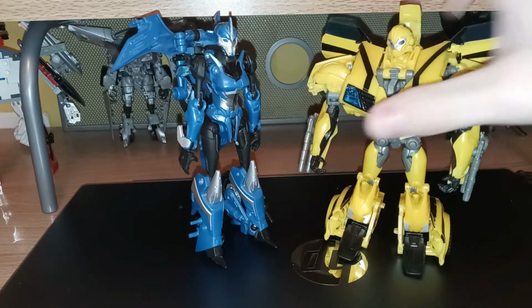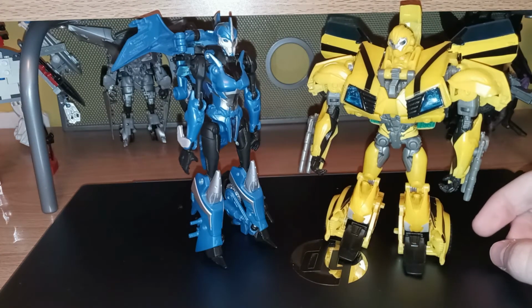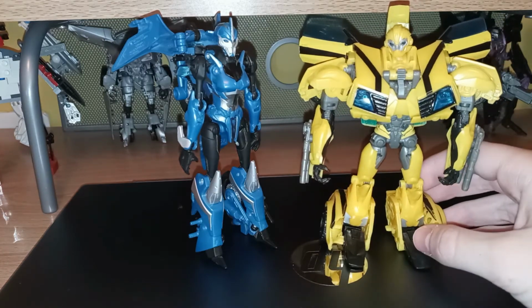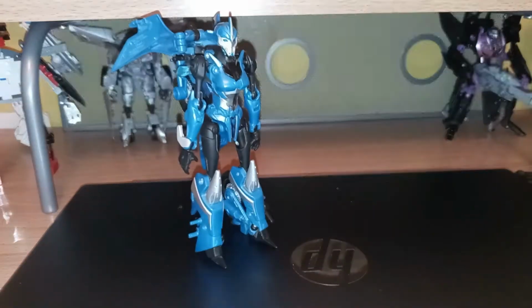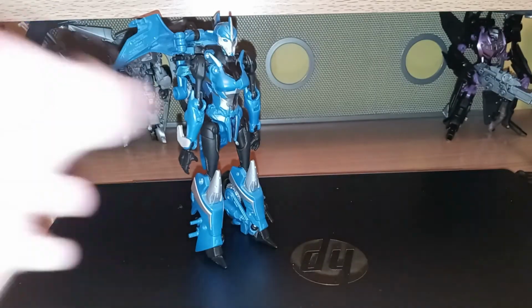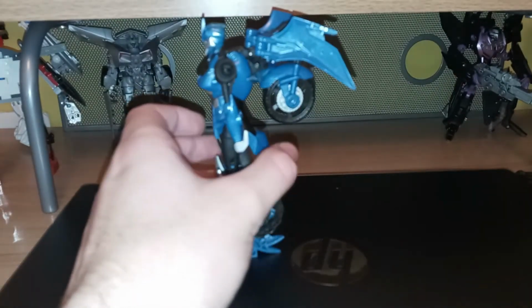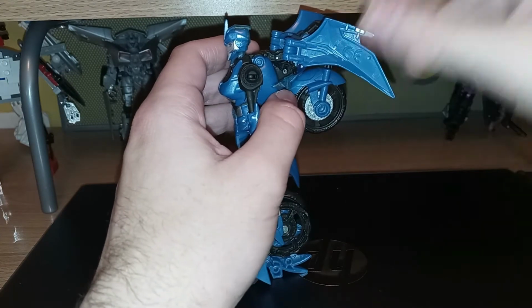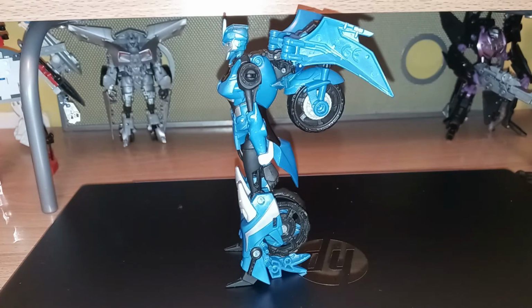I got her with Bumblebee, and when you do Bumblebee a certain way, he is a little bit shorter, which is not accurate, but hopefully one of these days I'll be able to get a Bumblebee that scales a little bit better. No Autobot symbol on her. There should be one on her wing. I'm not sure which one, or if it should be both.